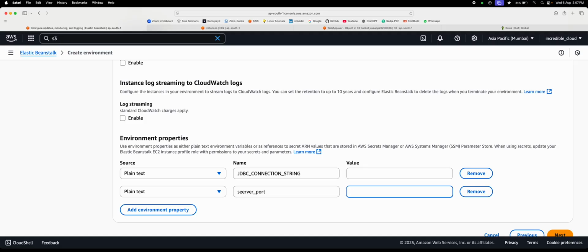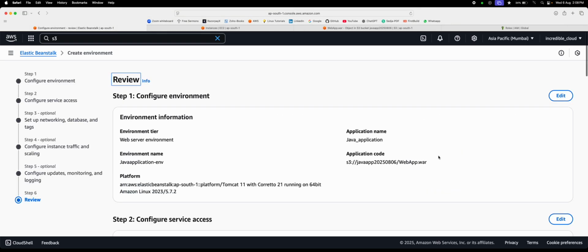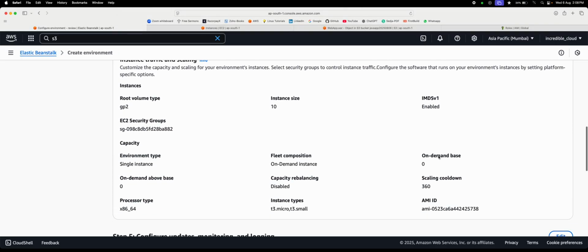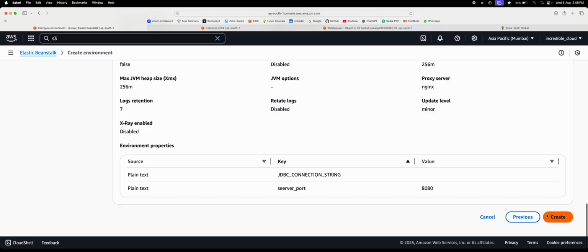As of now, let's keep it as 8080. Once the port number is updated, click on next. Review your settings, and finally click on create.